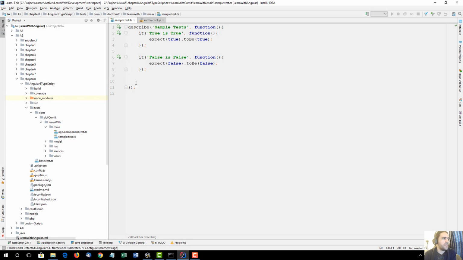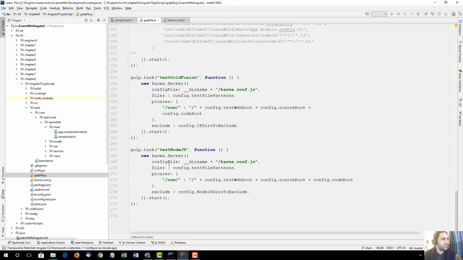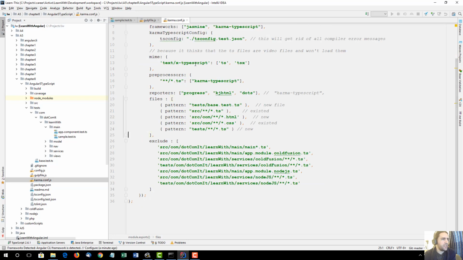Okay, I popped open my sample test file, which is the simplest one. One thing I want to draw attention to, which is not the way I originally set up the Learn With series, because I set up everything to run from a gulp task. So let me bring that up. So here I'm specing a lot of files, options, not a lot, but a few options. Whereas to run tests through Karma, or rather through IntelliJ, you have to do everything inside the Karma conf. And I've modified this a bit just for the purposes of running the test with the specific includes and excludes I want to use.